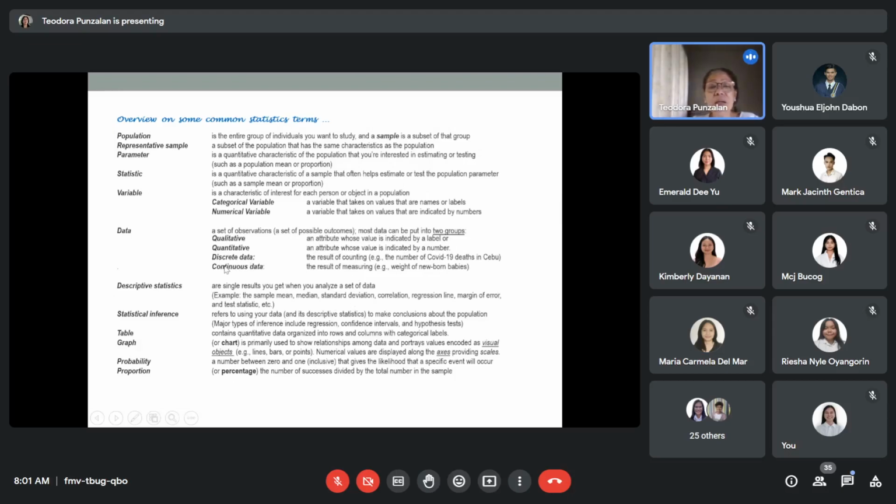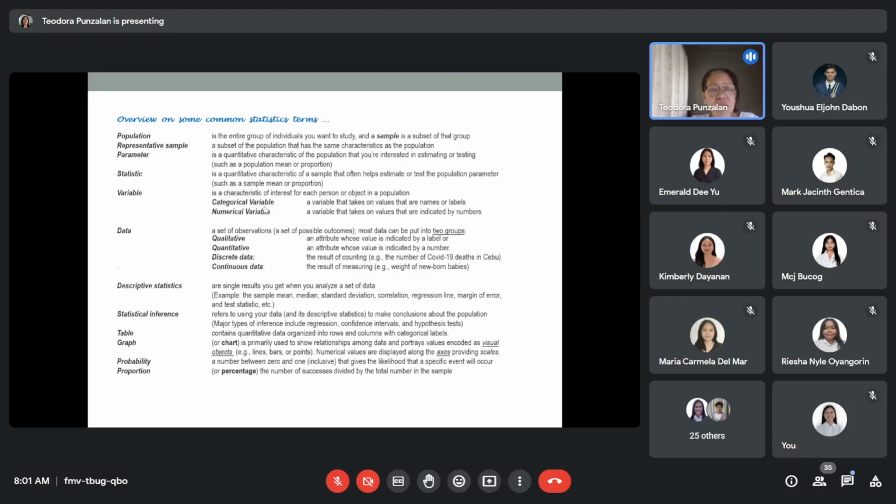Okay. So, IQ, if I use IQ as a variable, IQ is sometimes a categorical variable, because if you say that your IQ is above average or excellent or whatever, it is categorical. But when you give a number for your IQ, say, my IQ is 122, that means it is numerical. Okay?